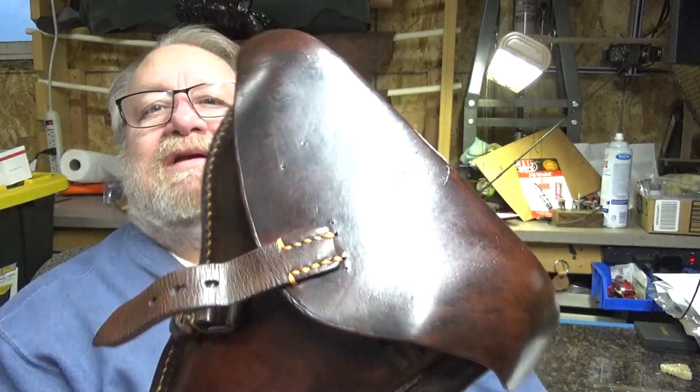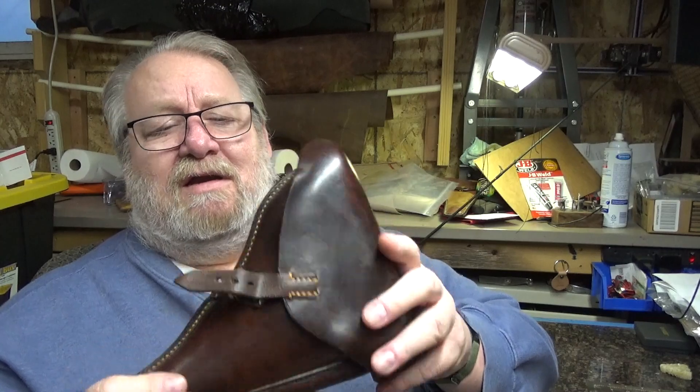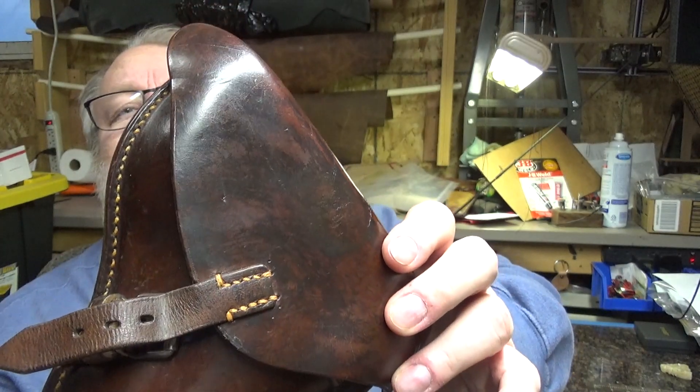Folks, there you are — a once glued-on strap is stitched back on correctly. It was a pretty easy repair. The leather's in fantastic shape, so it was very easy to do. I don't know what the black is — I suspect this may have been one of the brown holsters that was re-dyed to black; that's about the only explanation I have. My thread color came out pretty darn good — pretty happy with it. Aside from there being dirt in there that I can't replicate, it turned out great. I'm really happy with the repair and I hope my customer is too — I'll find out soon enough.